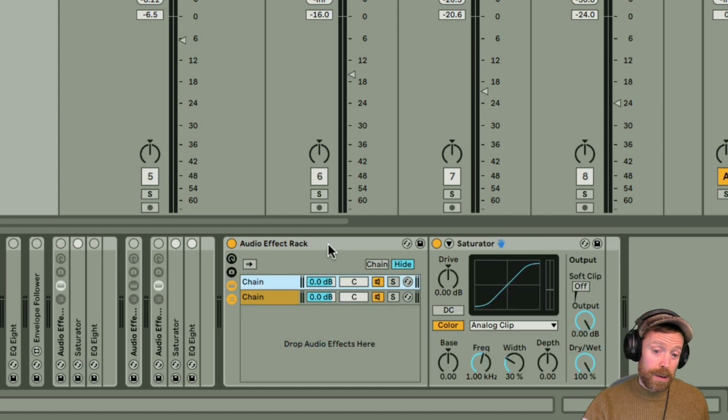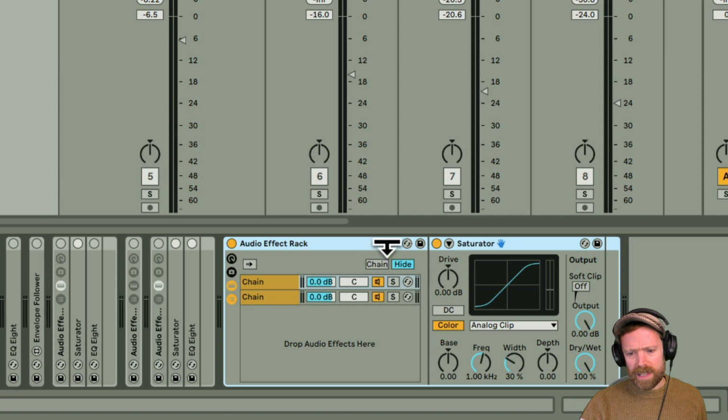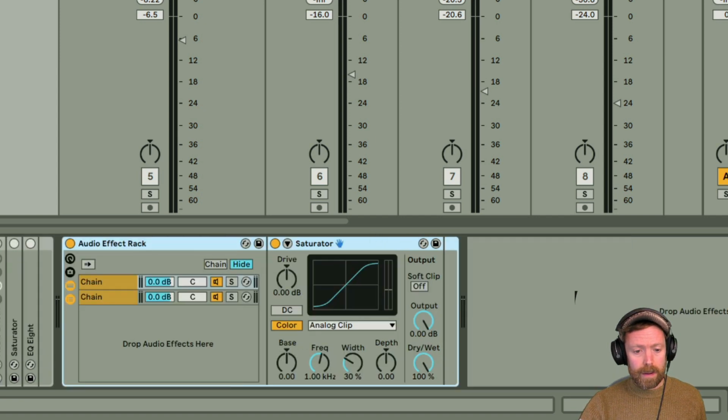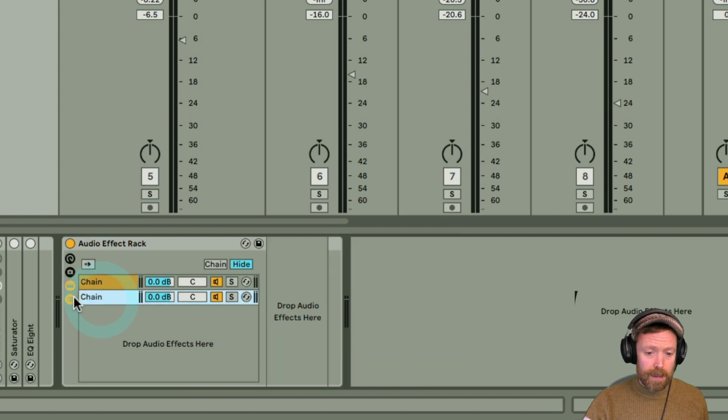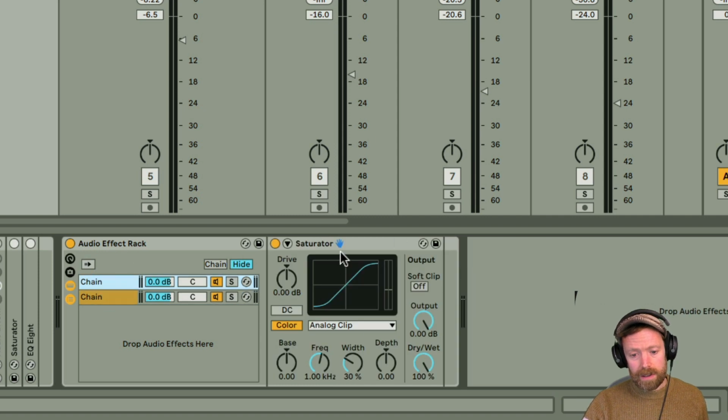So if you're totally new to racks, what this does is it allows us to have, rather than just one signal path running along our device chain here, a second one. So we have two chains running in parallel. This one has no effects on it, so it's our dry chain. And then this one has our saturator set to 100%, much like a send effect.